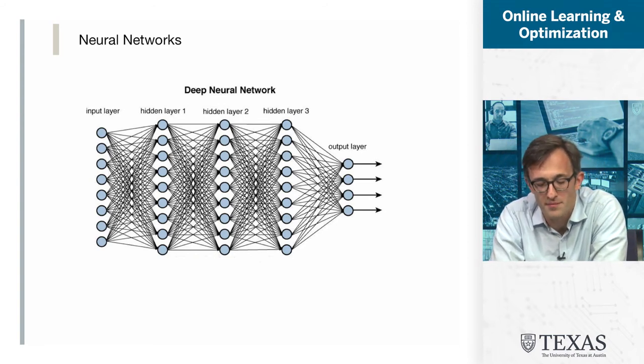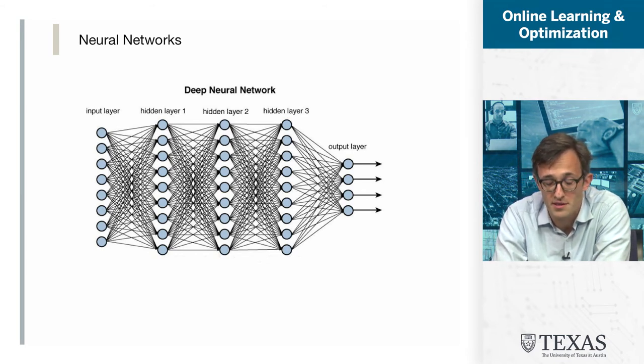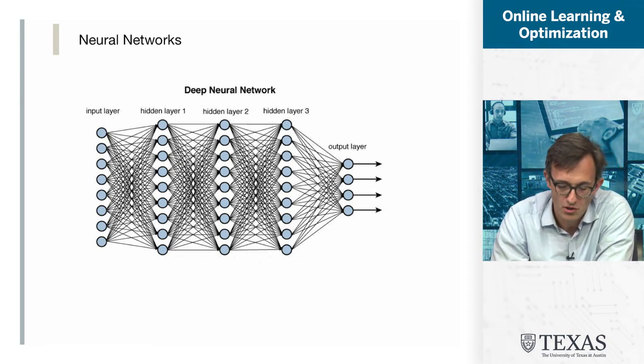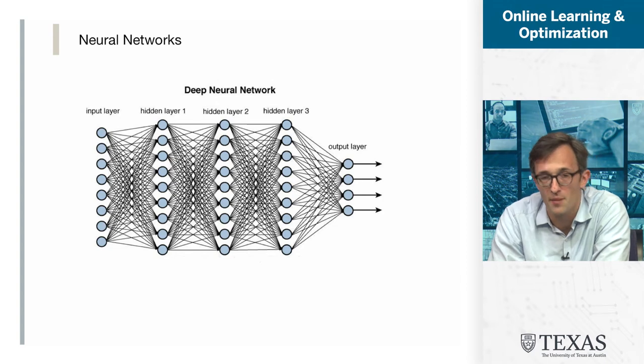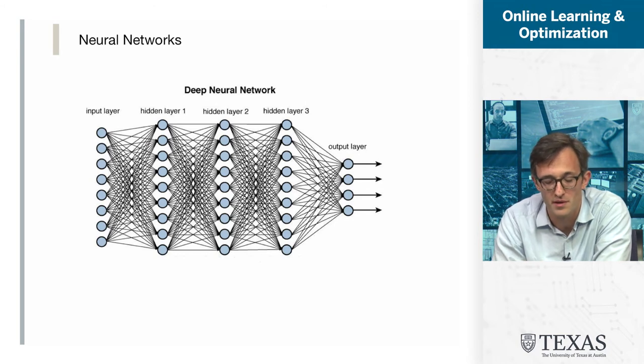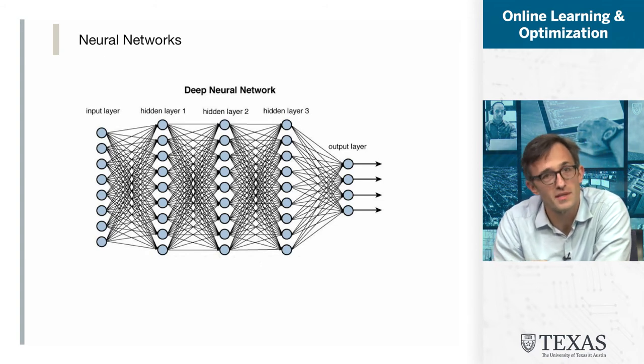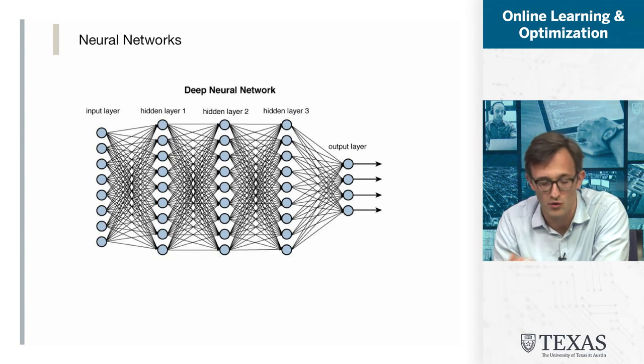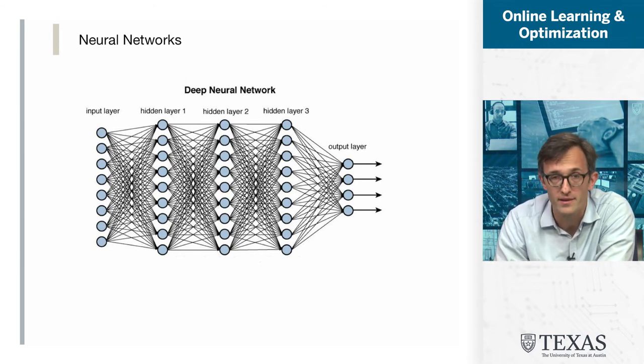Neural networks are a very powerful paradigm that have been in tremendous use in machine learning over the last ten years, and especially the last five years. Neural networks have many, many parameters. For image classification, for example, the most successful neural networks have upwards of a hundred million parameters these days. And changing those parameters changes how a particular input image is classified. So the problem of image classification is: given an image, I want to label it. I want to say what do I see in the picture? What is it depicting? So this again is an optimization problem. I want to minimize, in this case, my classification error, or I want to maximize how accurate I am on the data that I've seen.